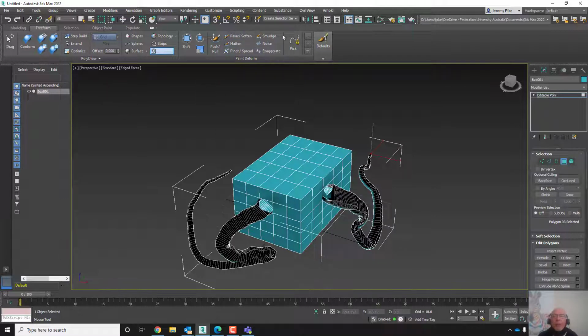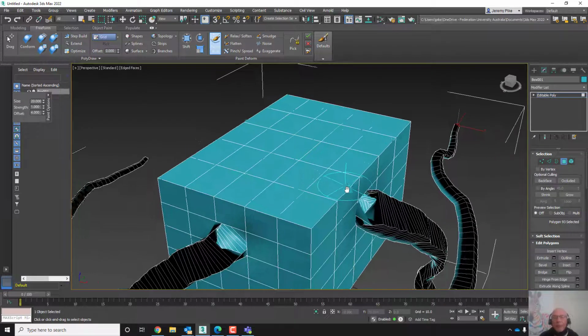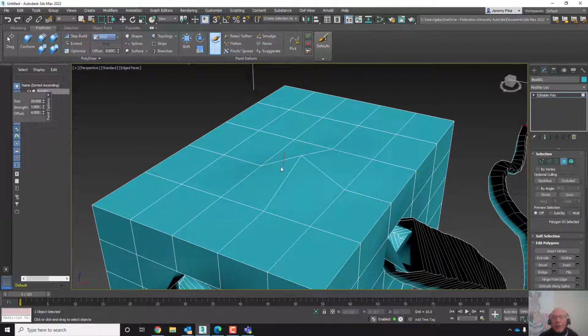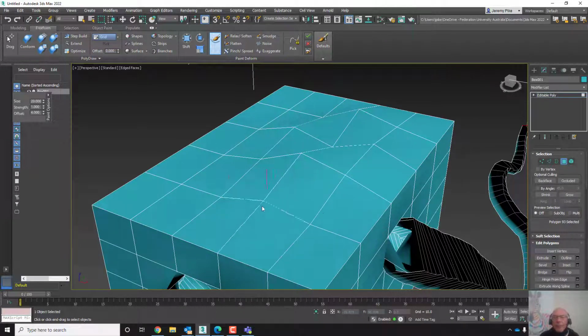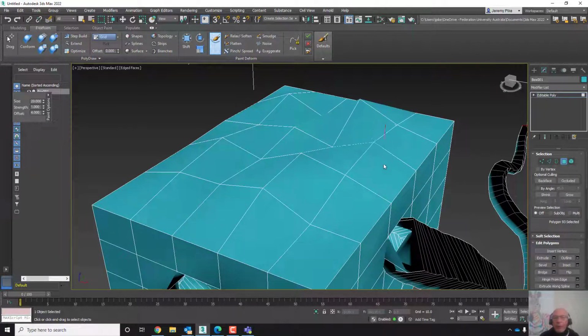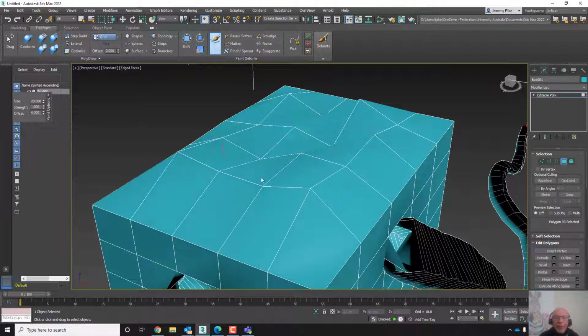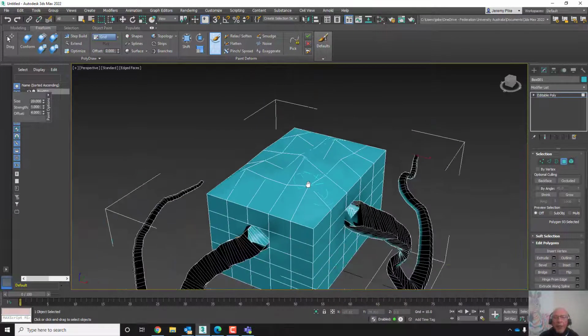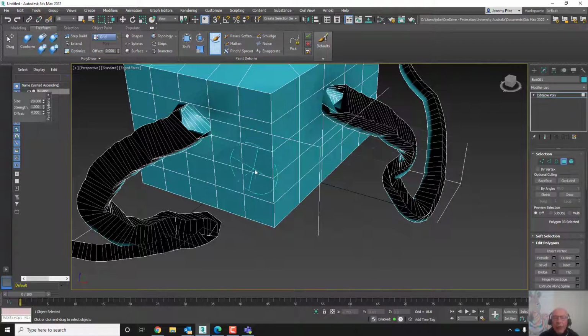If I want to use any of these ones in here, I've got push and pull. Okay, if I go push and pull, let's just see what happens. If I go onto the surface of this, look what it's doing with my brush. See what I'm doing? It's pulling those all up. If I hold down Alt, just like in Photoshop, it should be the opposite. Yeah, and it is. It pushes it in. You see?